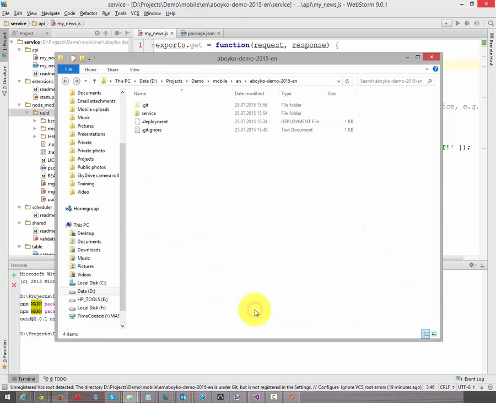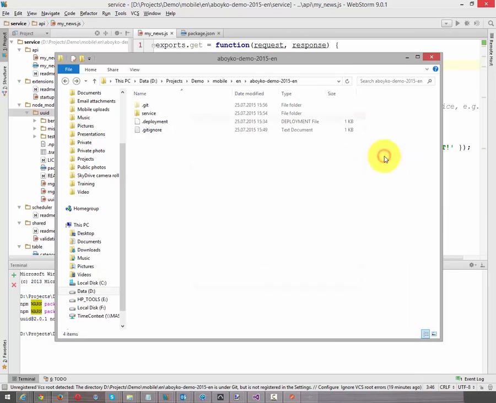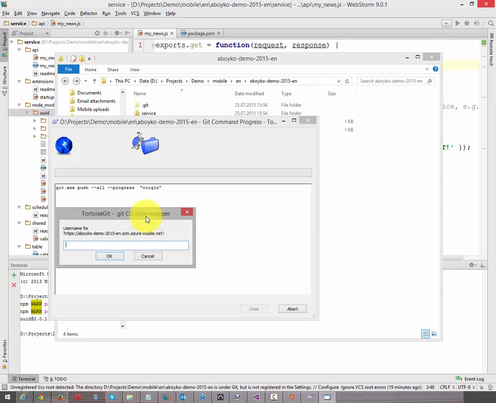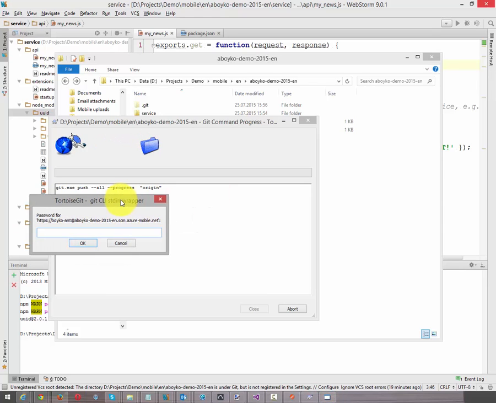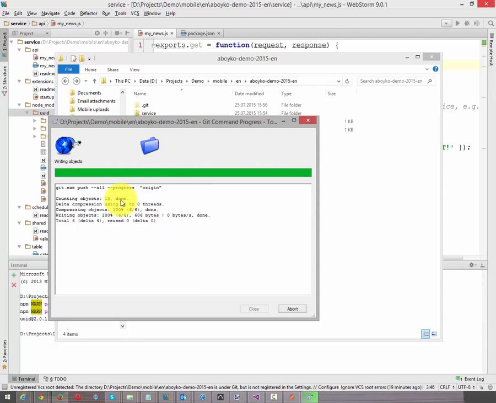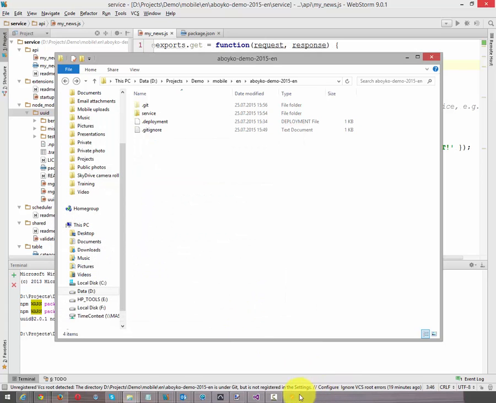Okay, now I need to push it. Again, login and password. Okay, everything seems to be done.